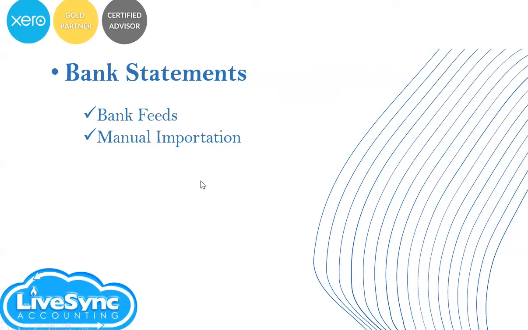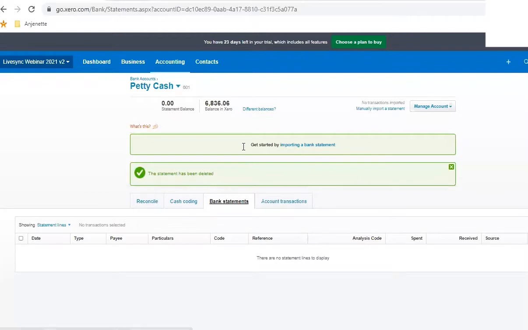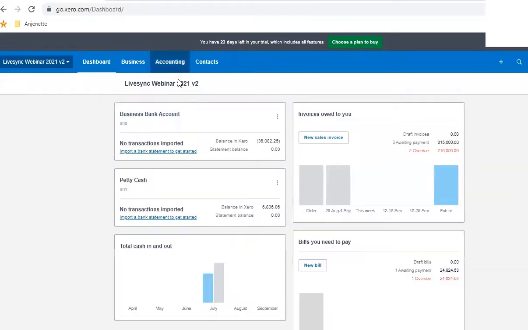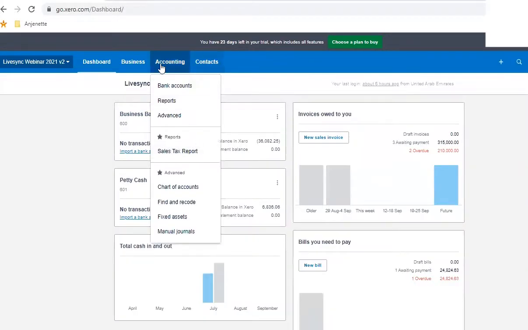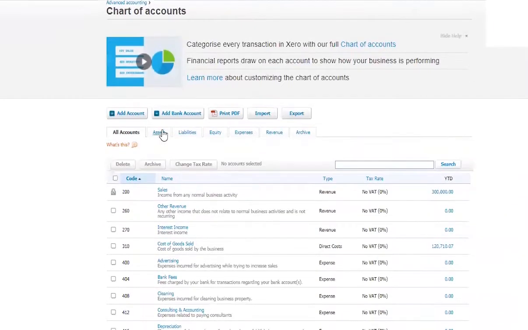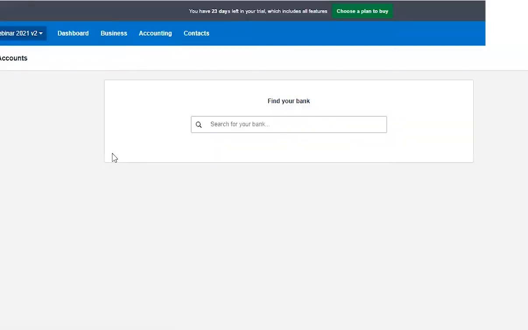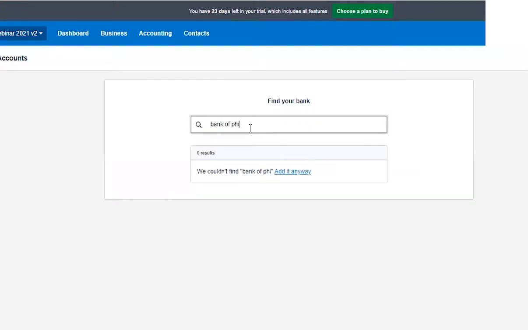Okay, so let's check how we can incorporate the bank statement using the bank feeds. Under accounting, you go to the chart of accounts. Then under the chart of accounts, you click add bank account. If you are in the Philippines, you can search for Bank of Philippine Islands Express Link.